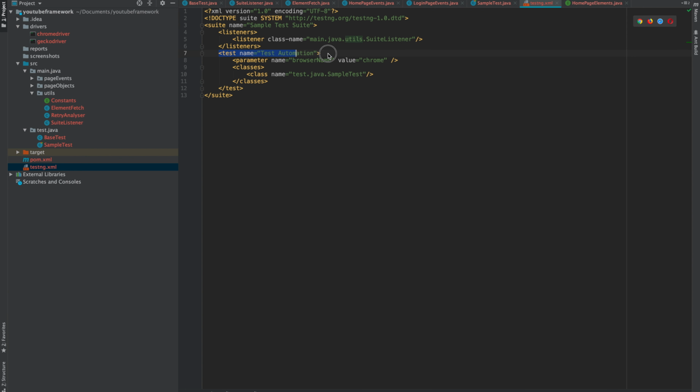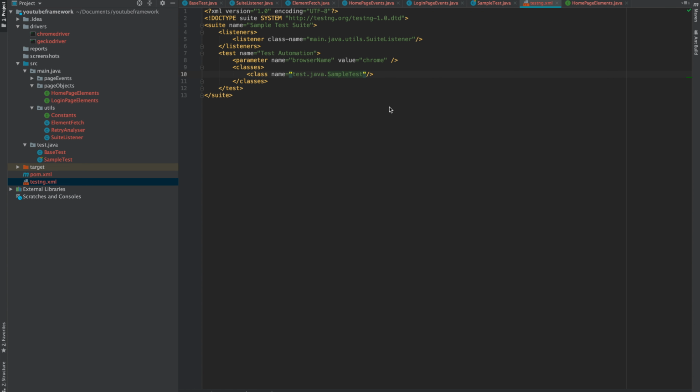And inside the test tag I have mentioned the parameter name, which is the browser name, which will be basically deciding on which particular browser you want to run the code. If you want to run the code on Firefox, you can mention the value as Firefox here, and otherwise you can mention Chrome. And inside the classes tag I mentioned the class name, which is sample test here.